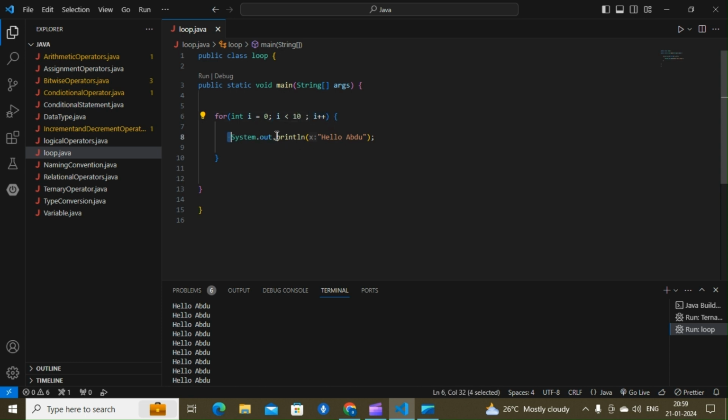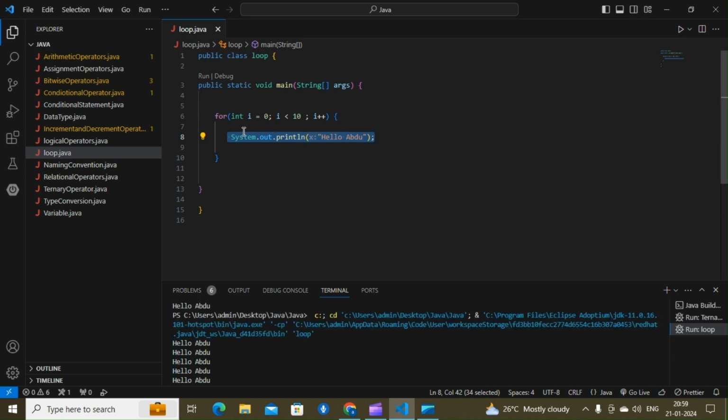So i becomes 1, and again it checks the condition. This continues till 8, 9, and when it becomes 10, the condition becomes false and it won't increment, so the execution stops here. So this is a for loop. A for loop can execute code multiple times, depending on your program and scenario.